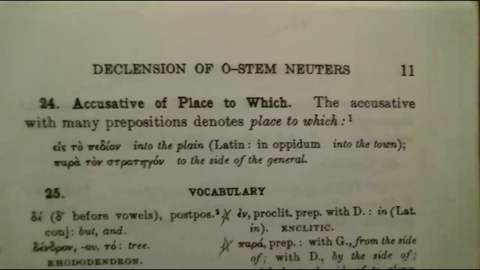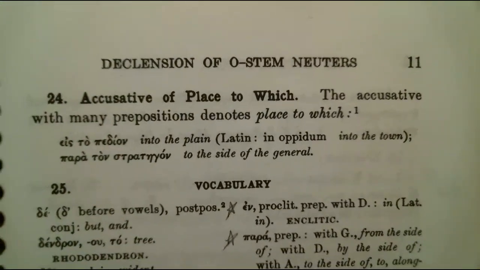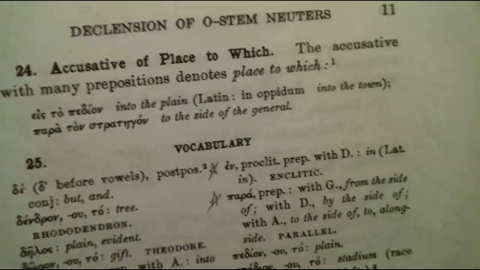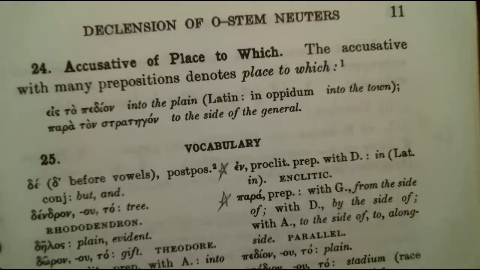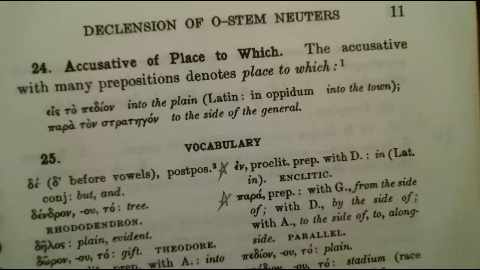Accusative of place to which, another technical label of the accusative. So again, remember, the dative we were just talking about, in the dative field or plane, is what they call it. The accusative is receiving motion, right? So accusative of place to which. I think they also call this the accusative location or the locative accusative elsewhere.